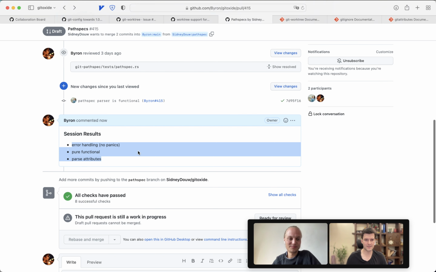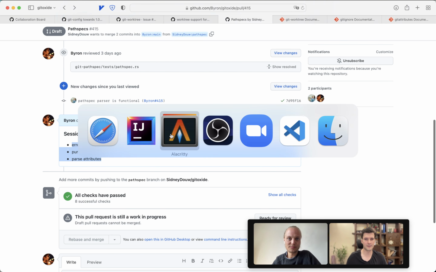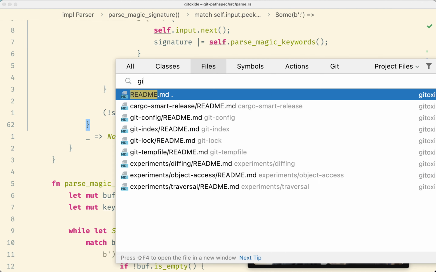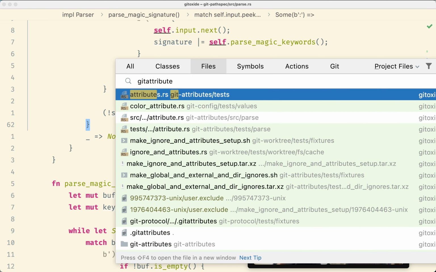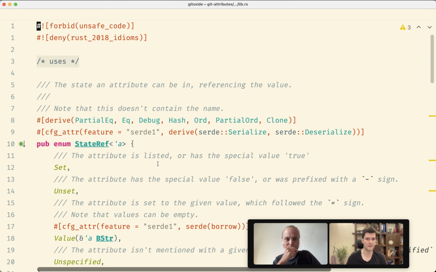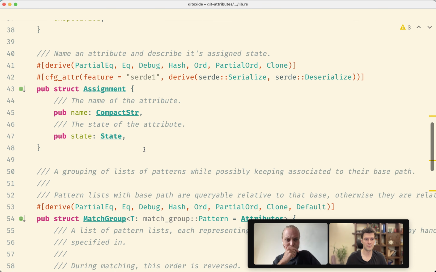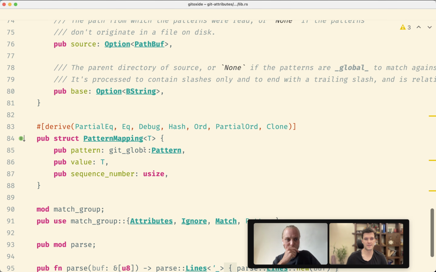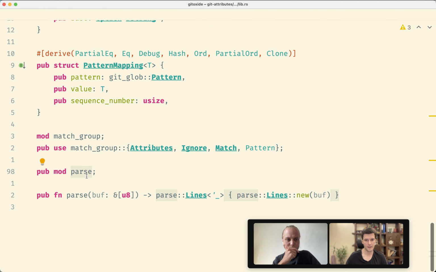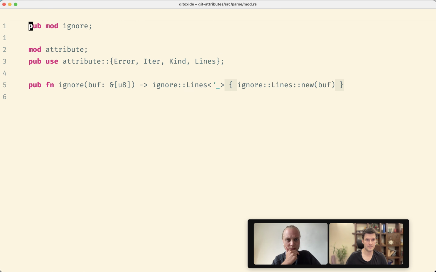There is attribute parsing as well, by the way. You can use a Git attribute parser. Git attributes lib, we have that. And there you should be able to parse stuff. Yeah, cool. It's public. I have to take a look at what exactly is required there, but that might come in useful, yeah.